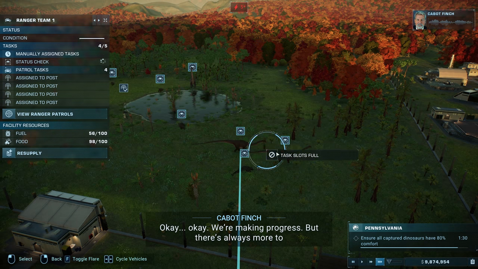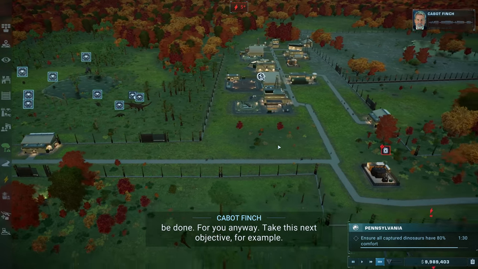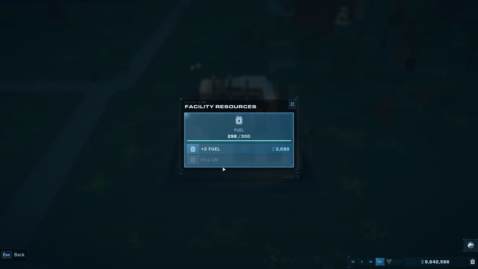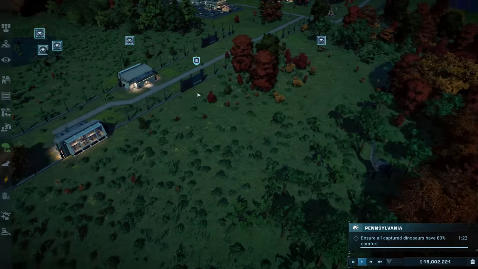Okay. We're making progress. We did it! But there's always more to be done. For you, anyway. Take this next objective, for example. So I've got to try and keep everybody at 80% and above. The countdown is on, finally.